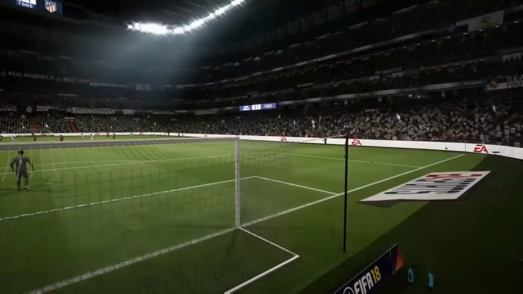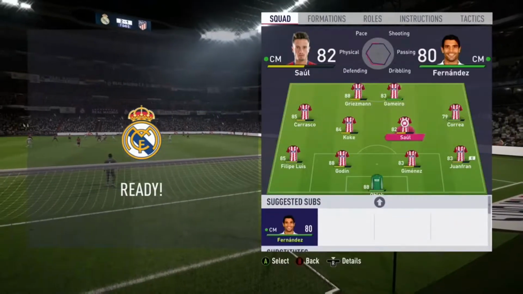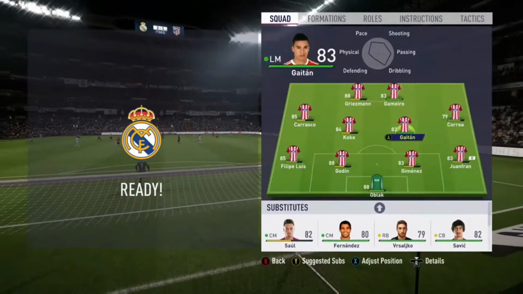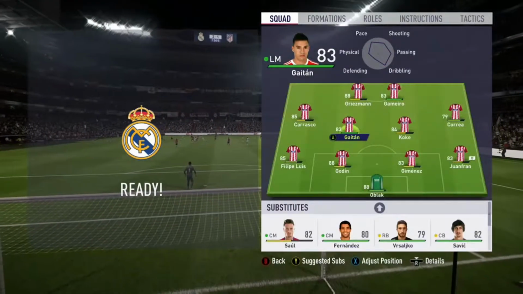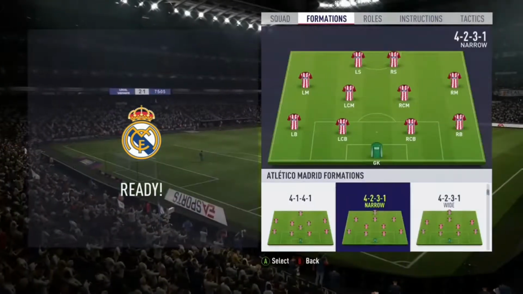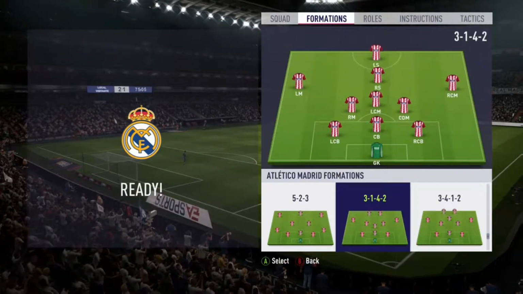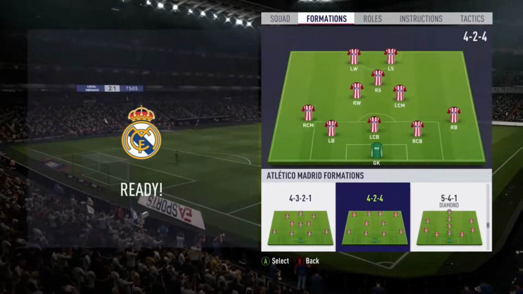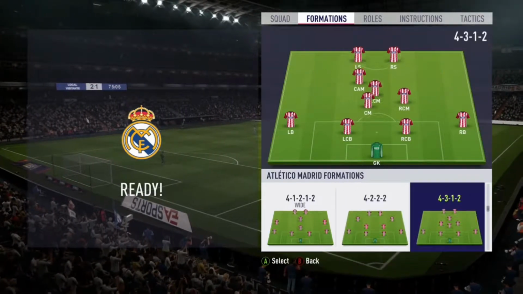And actually, I decided to make another substitution at this point. I decided to bring on Gaitan, a bit of an attacking change, to take off Thol. But at this point the formation didn't really suit the players I had, so I had to change the formation. I was just looking through. I wasn't really going to go three at the back, considering Real Madrid's attack. I'm not going to risk that. I know I need to go for it, but it's a bit risky.